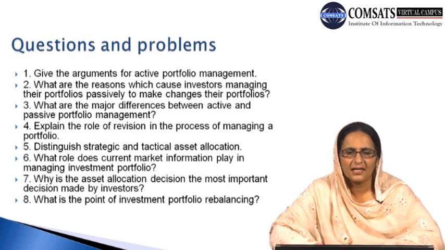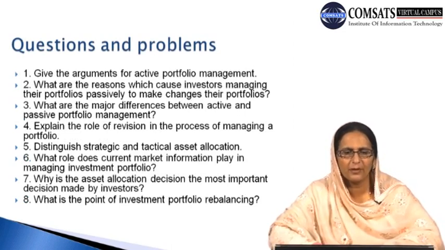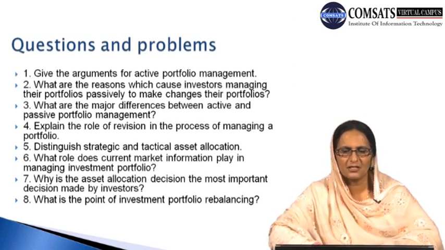First question is, give the arguments for active portfolio management. Second is, what are the reasons which cause investors managing their portfolio passively to make changes to their portfolio. Third is, what are the major differences between active and passive portfolio management. Fourth is, explain the role of revision in the process of managing a portfolio. Fifth is, distinguish strategic and tactical asset allocation.